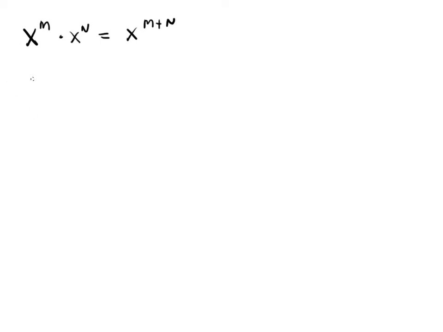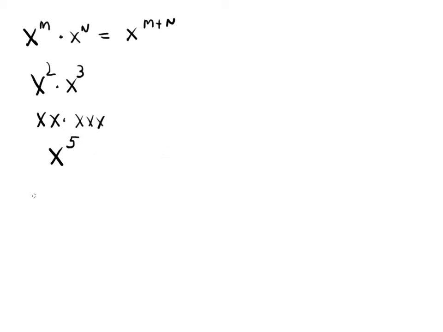Let's take a look at an example. Let's go back to our x squared times x cubed example and take a look at why this might be true. If we take a look at our definition of exponents, x squared by definition is x times x. Also by definition, x to the third, or x cubed, is x times x times x. Using our definition of exponents again, we have x as a factor 5 times, and that means that this simplifies to x to the fifth.